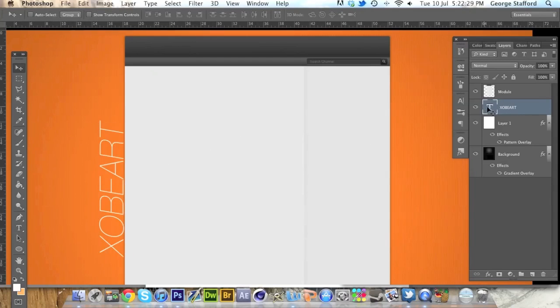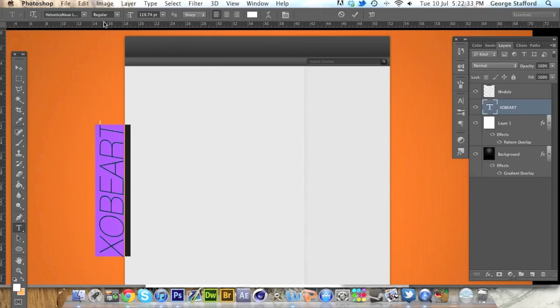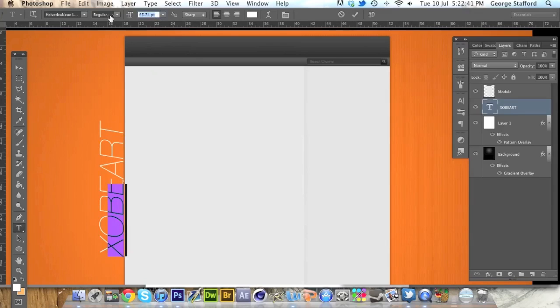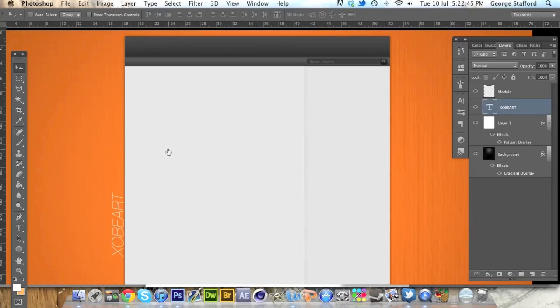Obviously, it doesn't look good there because the text is very big. The size of the text is relative to how big or blocky the font is. So I tend to make the text really quite small.